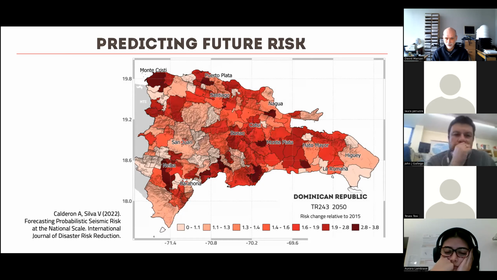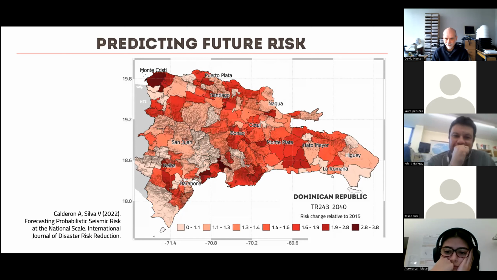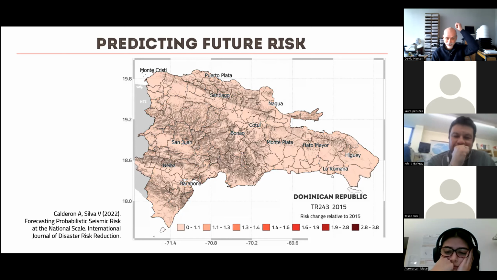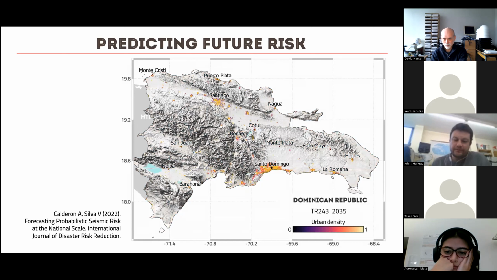Certainly, yeah. Probably I didn't put enough details on this part because I just assumed the audience would like to hear just about epicenters and faults, but I'm glad that you're asking about that. So basically, what we do in these models is the exposure is being predicted. We are estimating how many buildings exist today in the Dominican Republic and how many buildings I expect to have in 2025, 2030, 2035. Is it another 1 million buildings? Okay.